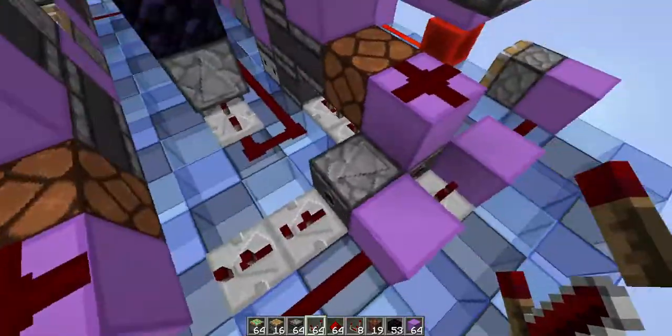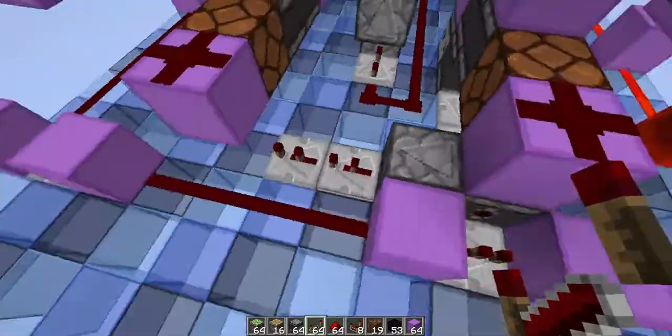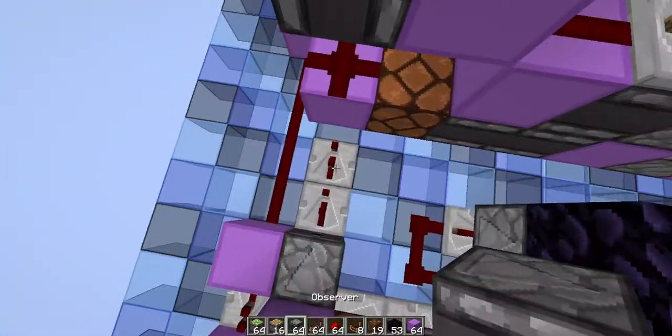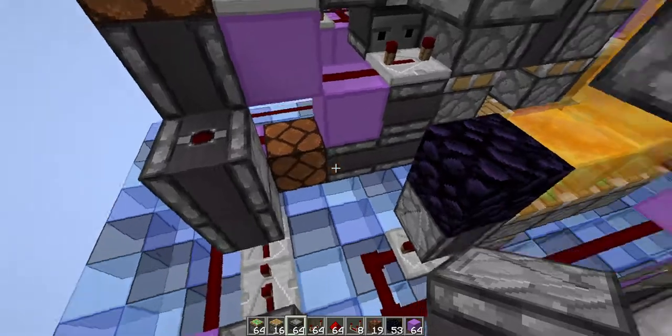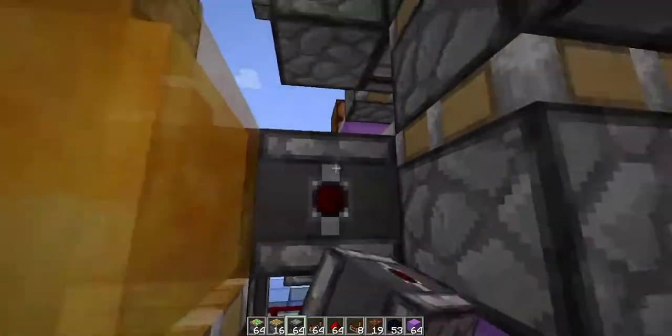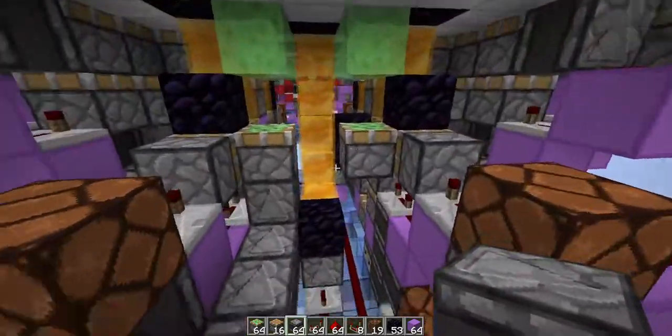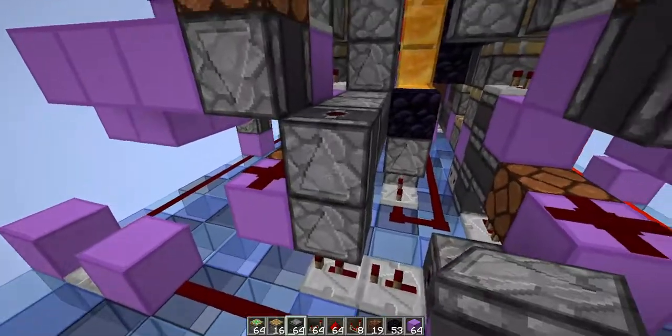And, I'm sorry, one observer there, one observer here, and two repeaters with two ticks. Then place two observers facing up, then bring observers all the way over here until this piston, and just add an observer facing up. Now for this one you're going to do something a little bit different.